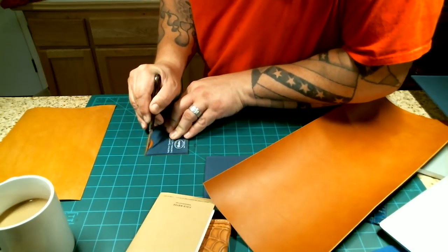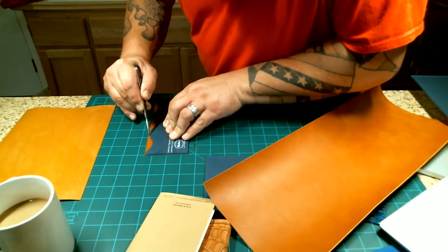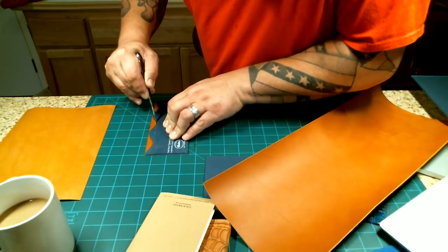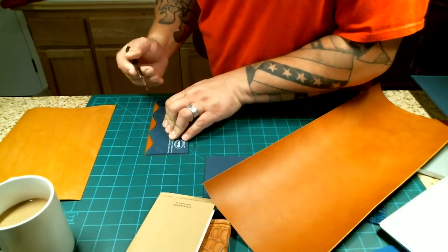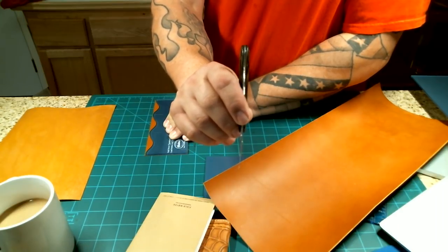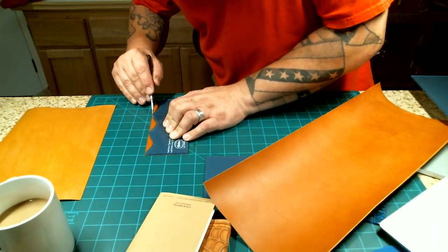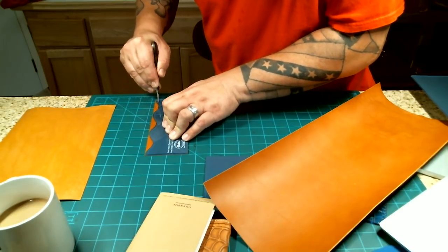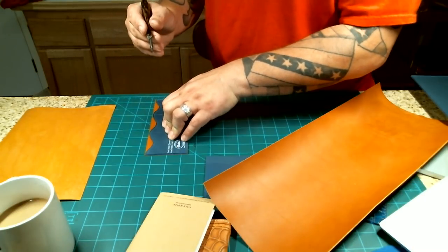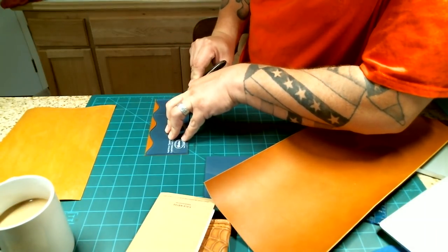I've had a lot of people on almost every video ask about my scalpel handle. This is one of our standard scalpel handles that we sell at Maker's Leather Supply. But what I did is I took wood and epoxied to the sides of it. See the scalpel handle right there in the middle? Epoxied to the sides of it, and then I just sanded it on a belt sander until it was kind of the shape I wanted, and then I kept sanding it until it was nice and smooth with a finer grit sandpaper, and then polished it up a little bit, and there you go. It's a custom scalpel handle.